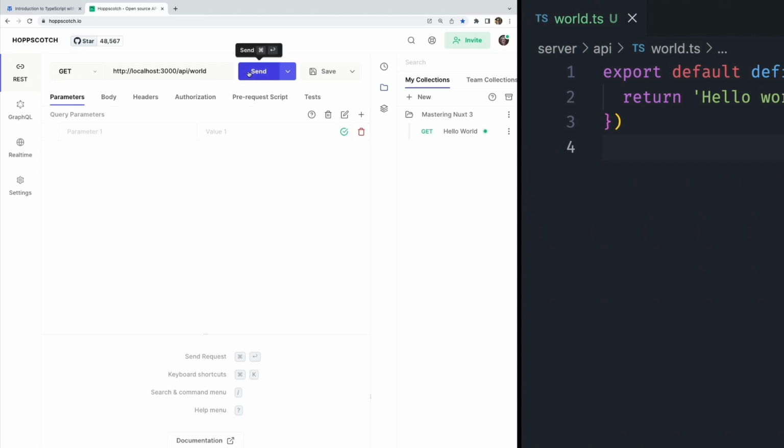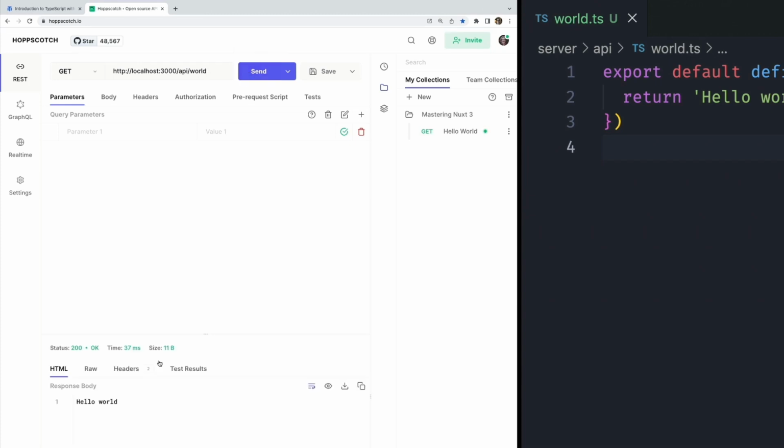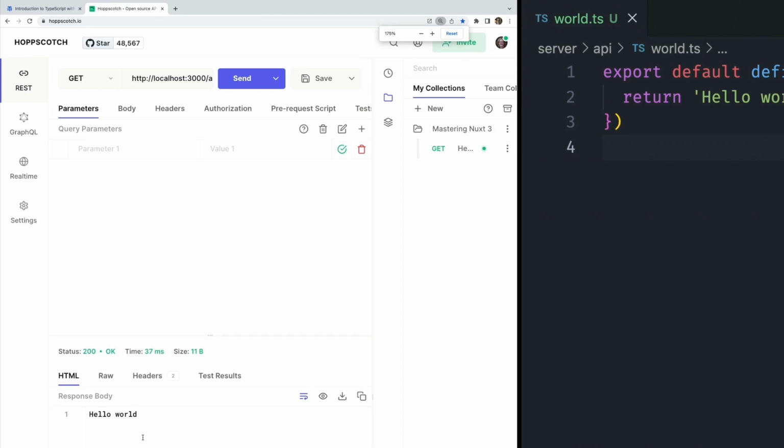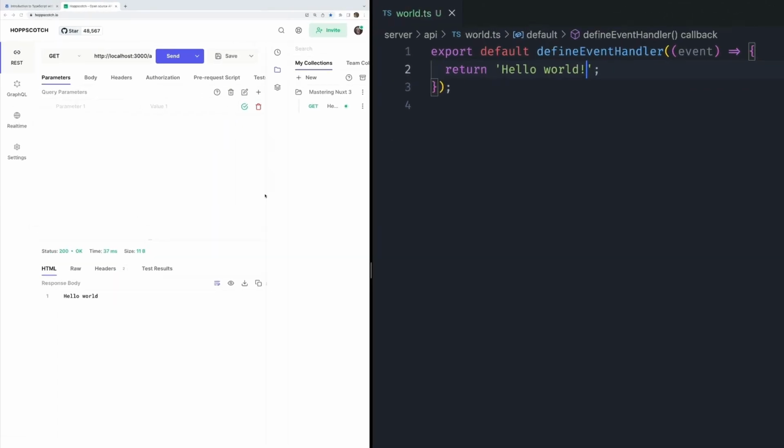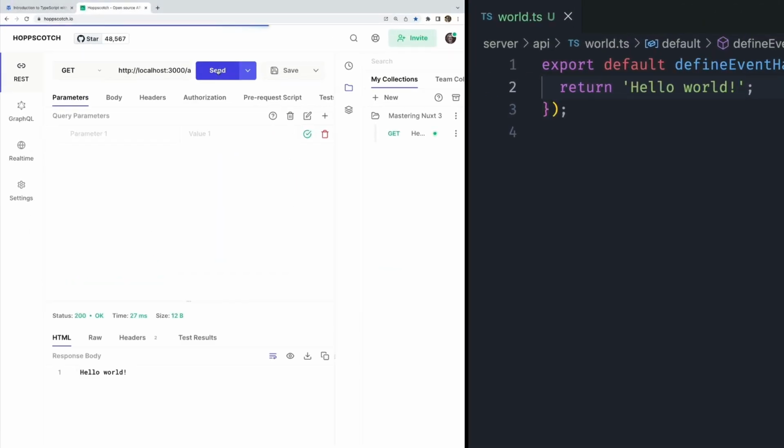So I hit send, and we can see that the response is hello world, exactly what we wanted. So I'll add an exclamation mark there. If we send it again, you can see that that updates in there. Okay, so that's the very most basic way of creating a server endpoint.